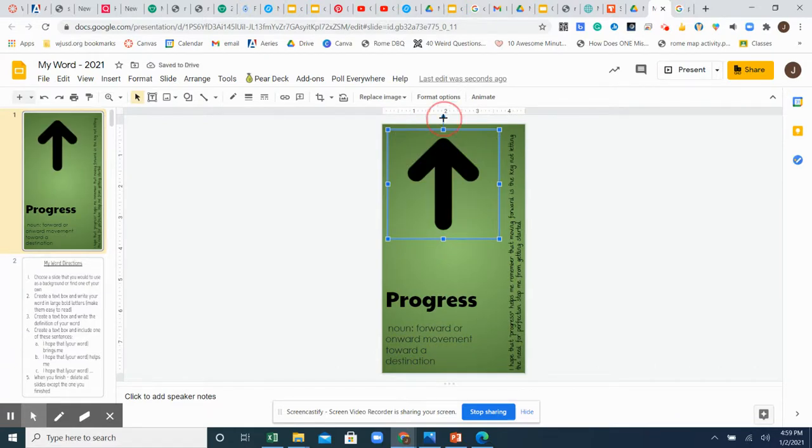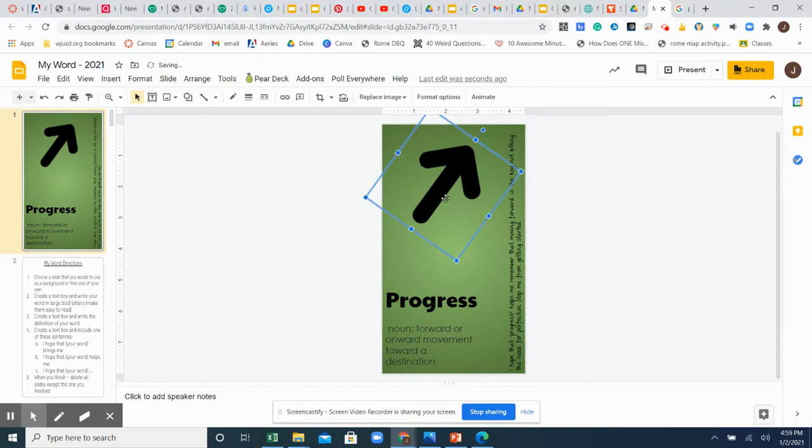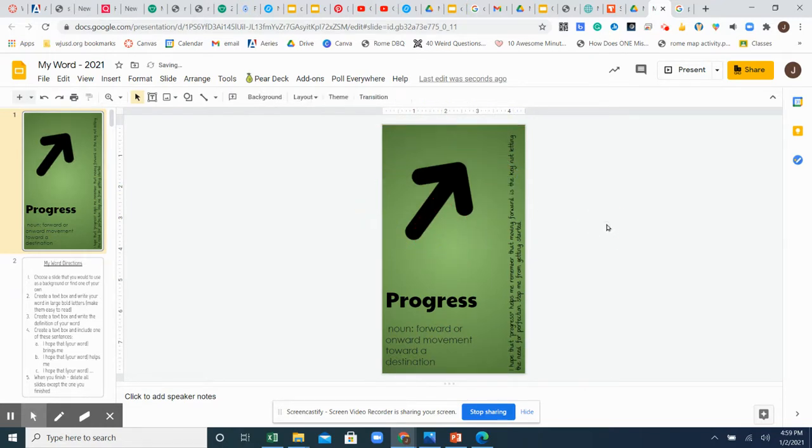And again, I can make this if I want this to be like moving forward. Bam. So you can absolutely make yours like that. However you want to format it, just make sure that I can read it.